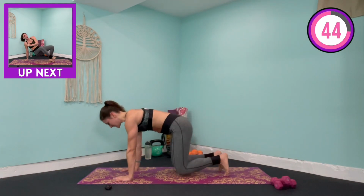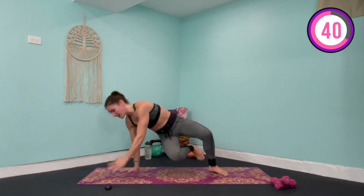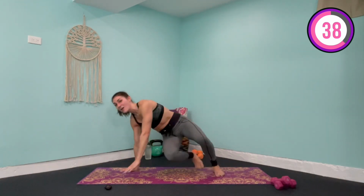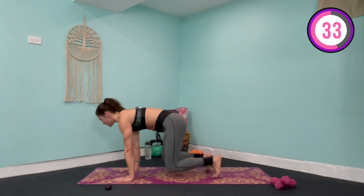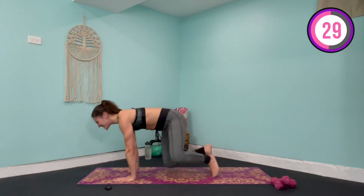Let's go. Same side, not alternating, really working to that waist. Keep that foot lifted, kick it through, come back to center, working into those shoulders, working into that waist, working into the abs. Oh my gosh, this exercise makes me feel so strong. Because this is not an easy one.